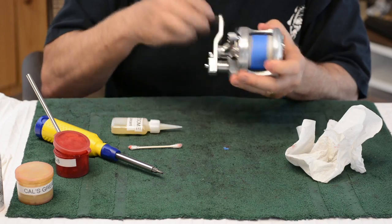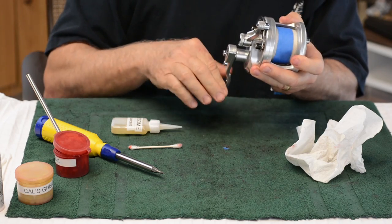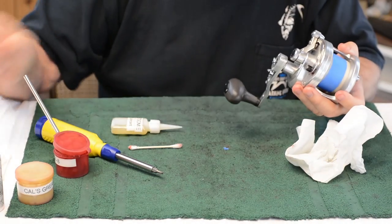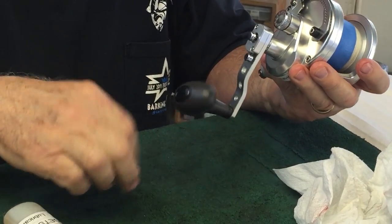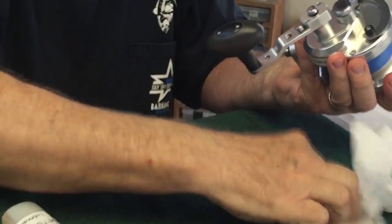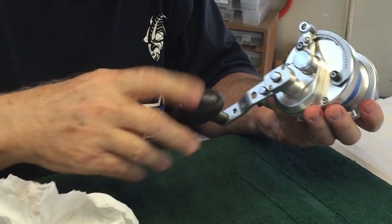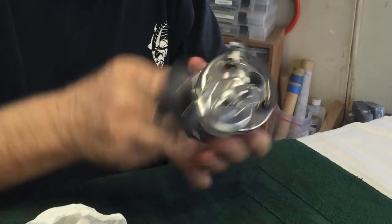Make sure that you can't go backwards — that means your dog is functioning. Check free spool — everything's happy. Get some oil and put it in the handle. Spin it around and you'll notice that handle spins very, very well. If you continually put oil in this region, you won't have to take the whole handle off. I'll cover that sometime to show you what it's like, but when it spins like that, it's not necessary.